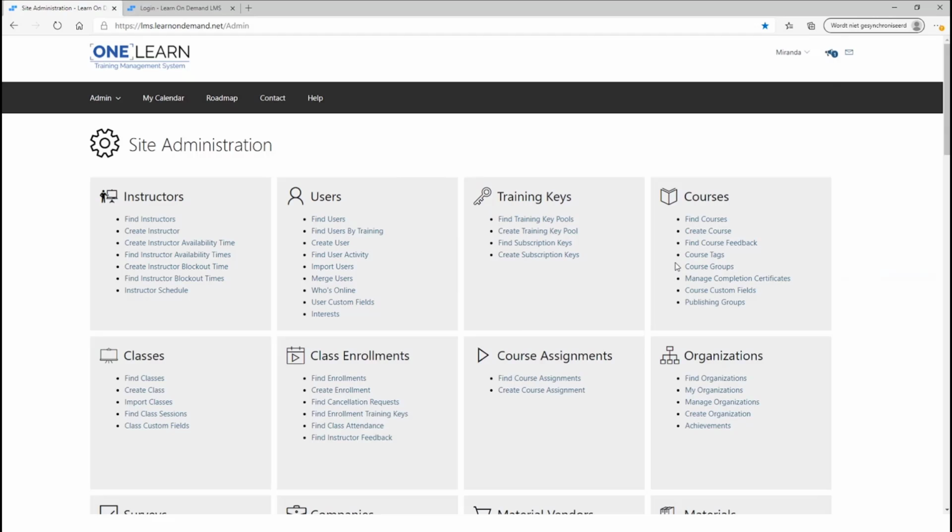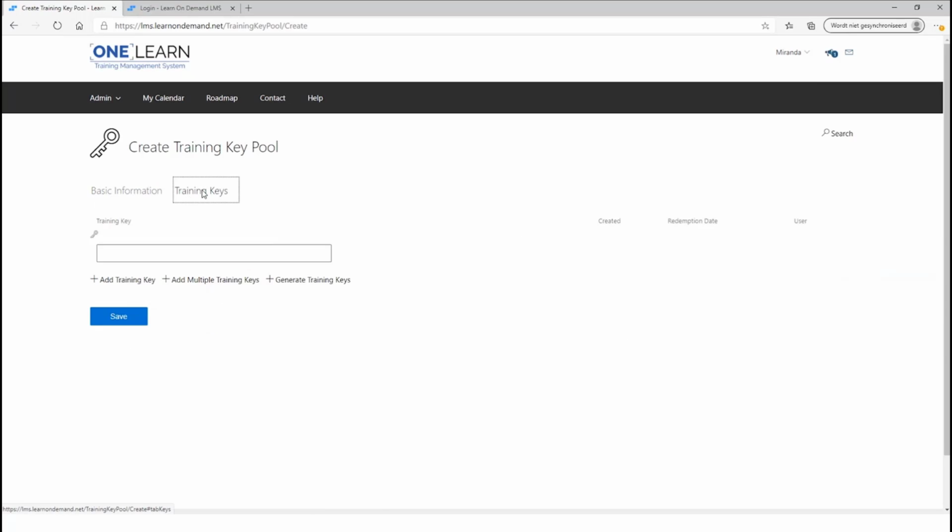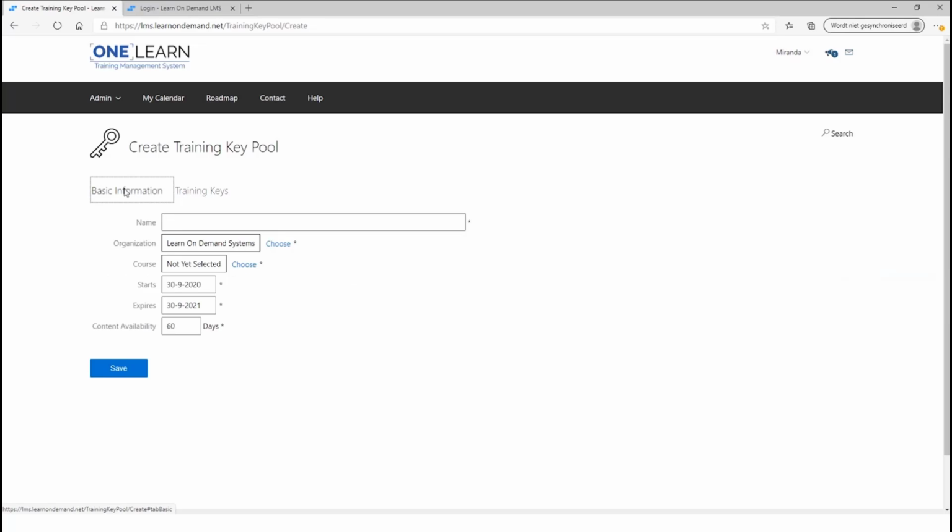You can manage your different training key pools from the training keys section. As mentioned, create a training key pool. You click on the link, and then we have here the basic information, and we have the generating of the training keys as well. In all cases, and I didn't mention this before, with each and everything that you're doing, don't forget to hit save.